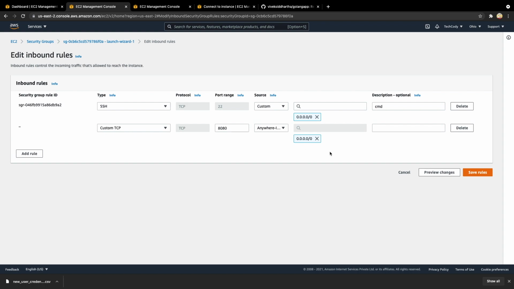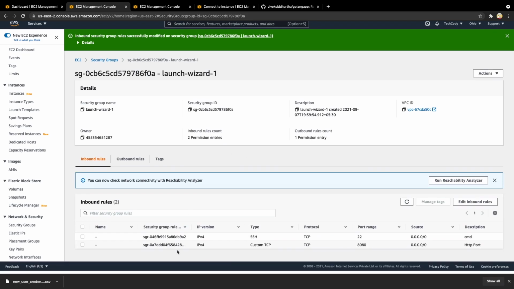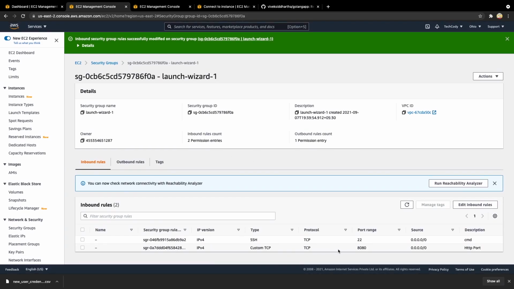In case you are hitting this endpoint from a specific public IP, then you can put that IP here itself. This is just a description for reference purposes, and we need to save this rule. So friends, this rule has been saved. Now my 8080 port is enabled, and let's check whether our application is working fine or not.